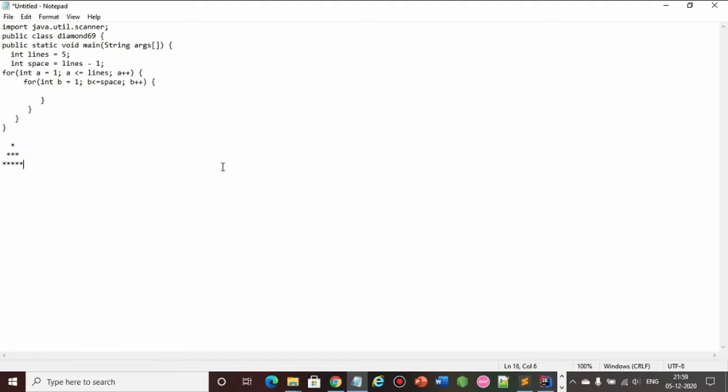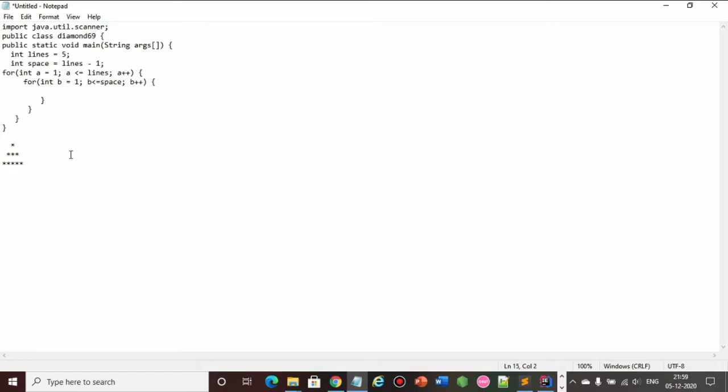Okay, so this side, the right side of the diamond, is completely useless. This part is important somewhat. This part is the most important because this part is the space, and without this part it will look something like this.